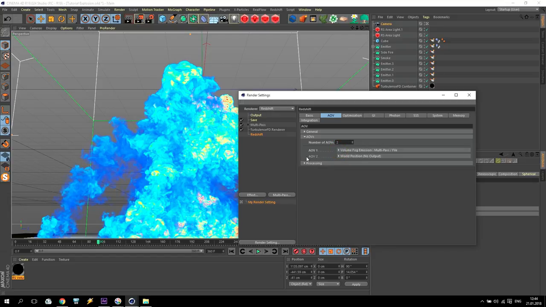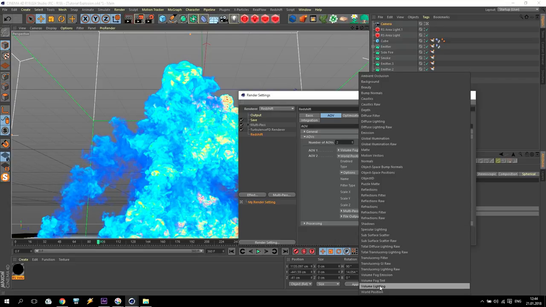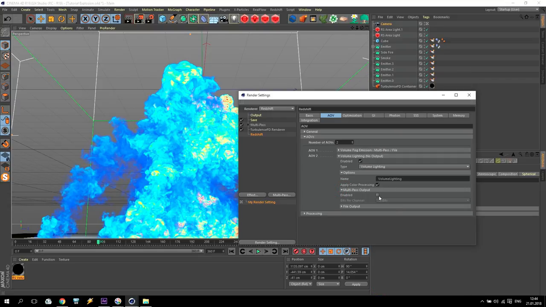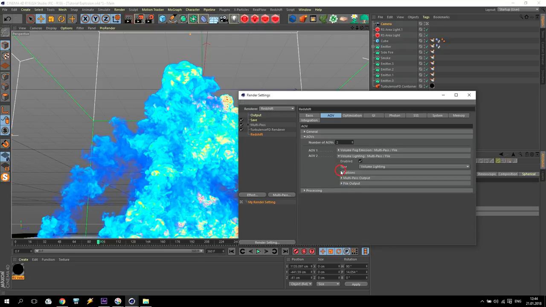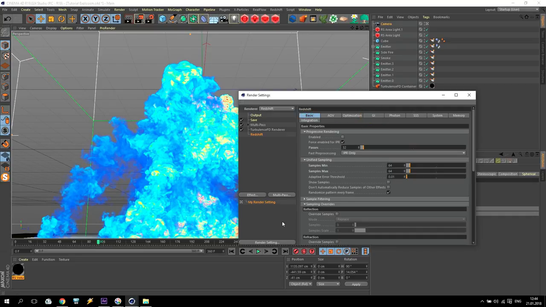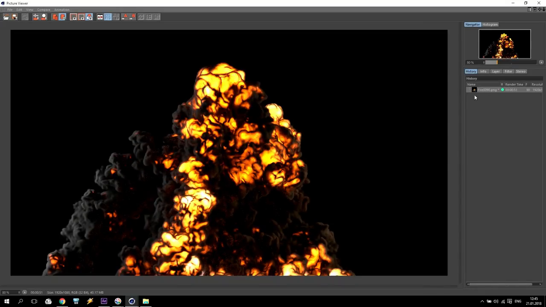For the next one, for AOV2, multipass number 2, you will use volume lighting. Not necessary volume tint, this will be like a mask. Volume lighting. Okay, for volume lighting also save output and also file output for 32 bits, like this. Okay, when everything is done, when you are ready, just check your brute force, check all your settings. You go and render one picture. Okay, render completed. As you can see, one frame taking 51 seconds.